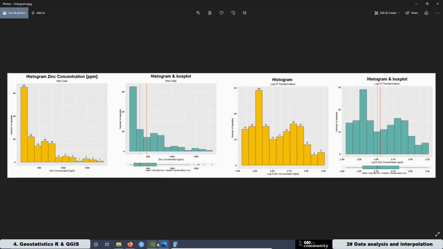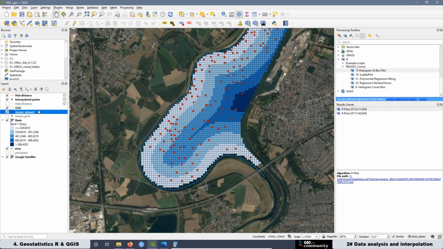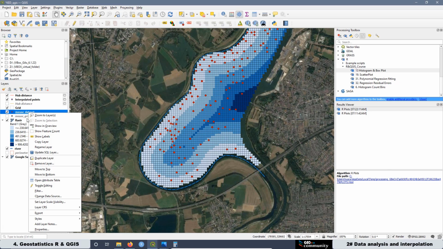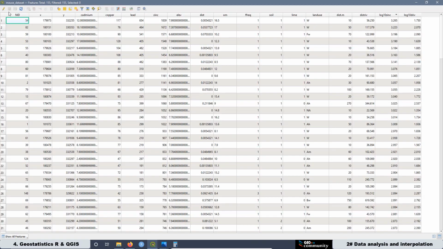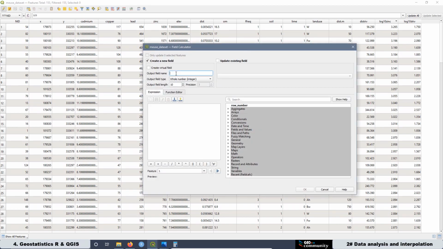First thing is to add a new variable in our data set. Go to the Muse data set, open the attribute table, open the edition, go to the field calculator, and this new variable is going to be the square root of the distance to the river. Square root distance to river. In this case, it's going to be a decimal number. This precision is good.